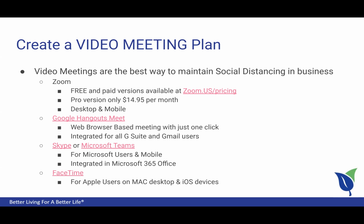Skype and Microsoft Teams is Microsoft's version of Google Hangouts Meet and Zoom. So all of these companies have their own versions of video meeting and collaborative software. And then for Apple users, if you're an iOS user, you might be using FaceTime on your iOS devices. And remember that the Apple marketplace is one of the biggest marketplaces in the United States, meaning their devices are in a lot of people's homes, whether it's an iPad or an iPhone. If you have either one of those devices as a device that you use in your business, you may be talking to people that may not be digitally sophisticated, but if they have an iPhone, you can say, well, I'll FaceTime you, or an iPad, let me FaceTime you.